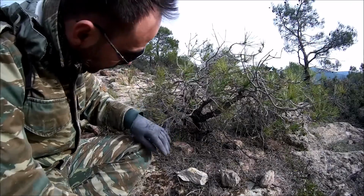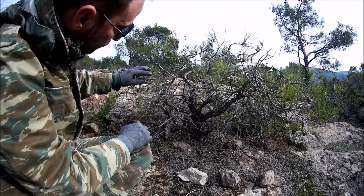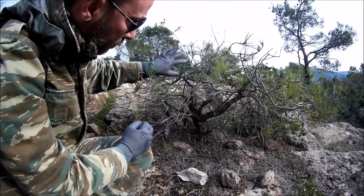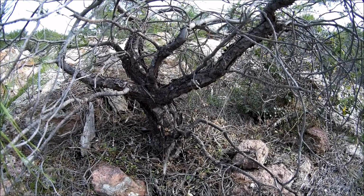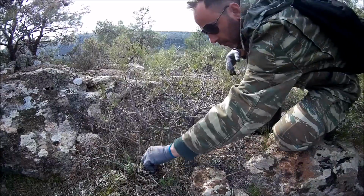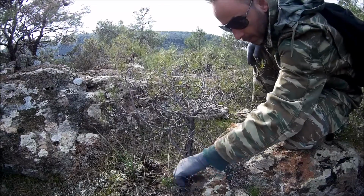This is the best plant I have found so far. Check this out, and so healthy also, with small needles. Amazing. Wow. Amazing. Also this one, but also one pine in that place is amazing. Small plants.